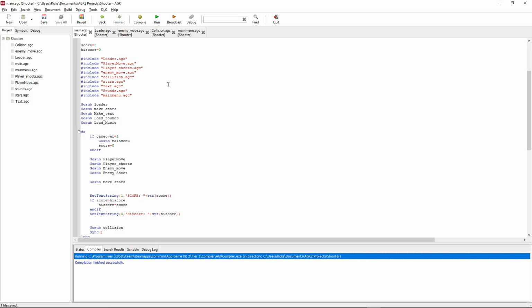That's the end of the simple shooter. There's lots more I could do with it. I could add particles and I could make the text look more colourful, but we have to end somewhere. I think that's a good guide to starting from the very basics up to a complete sort of simple shooter game. And then in the next tutorial we'll do something different and introduce you to more areas of AppGameKit.